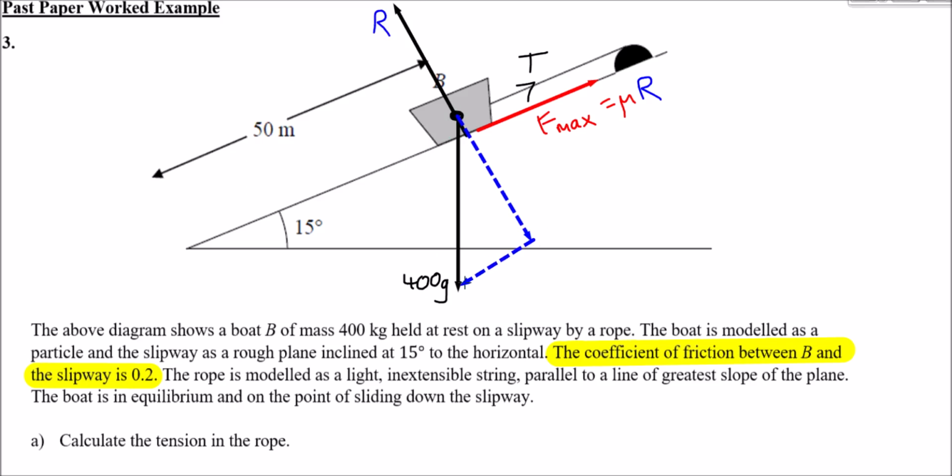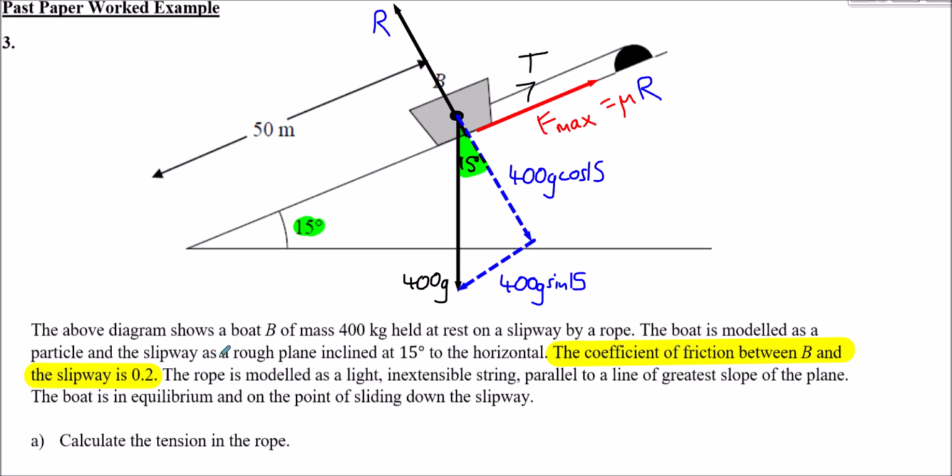So perpendicular and parallel. Because this is 15 degrees here, I also know this is 15 degrees over there. The component of weight opposite to the angle is always the magnitude of the force multiplied by sine of the opposite angle. And the component of the weight going adjacent, in this case perpendicularly down, is 400g multiplied by cosine of this angle. And as well, F max is acting up the slope like so. And so we're pretty much good to go.